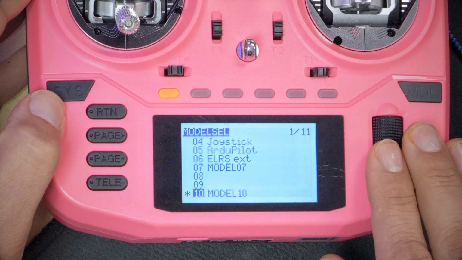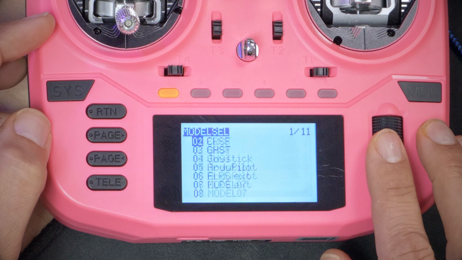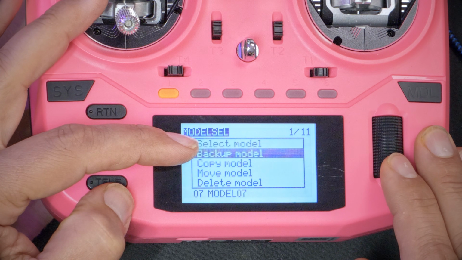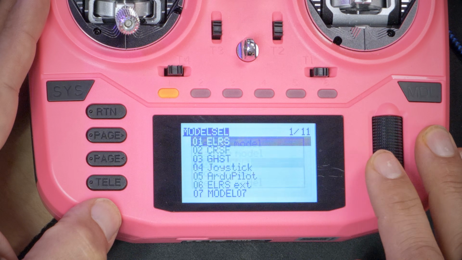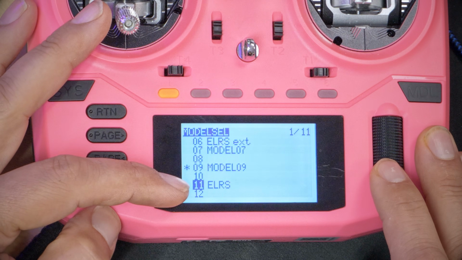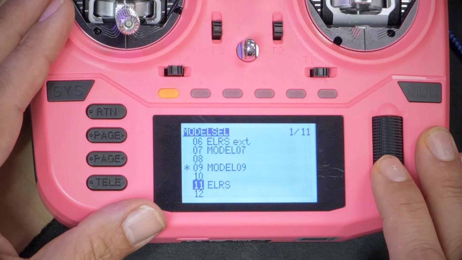What if I don't want to start from scratch? Like, for example, what if I've got a new tiny whoop and the configuration is almost the same as before, but I just want to make one little tweak. I want to play with something, maybe make some custom setting. Well, then what I can do is I can duplicate an existing model. So again, I'll press the model key, and I will select my Express LRS model, and then I can say copy model. I can copy it, and then if I scroll down, I can pick a slot, and I can make a new copy of that model in a new slot.